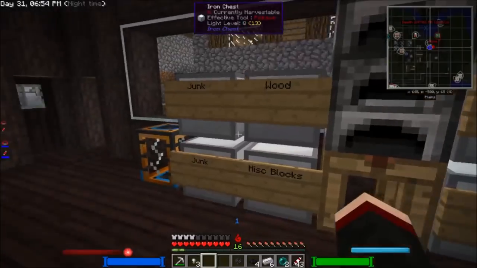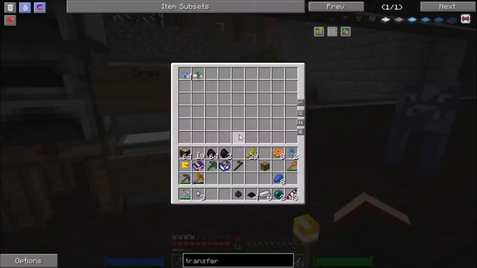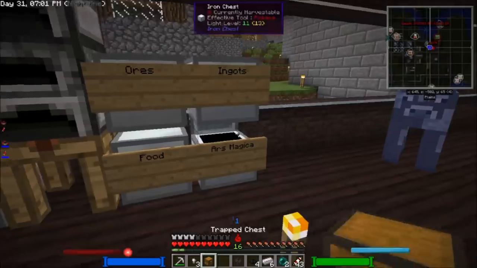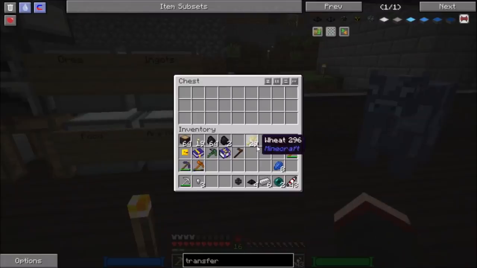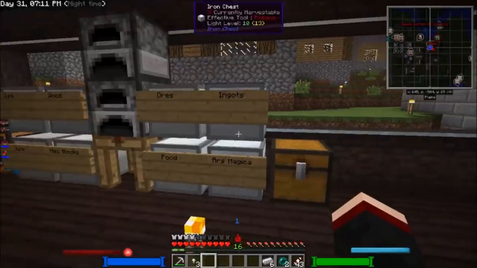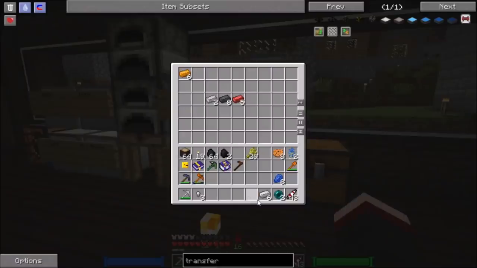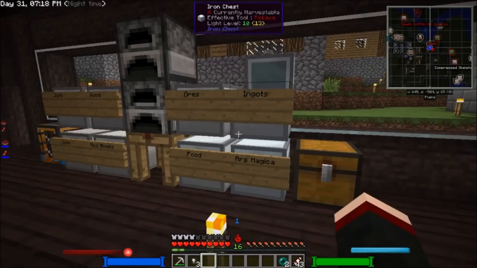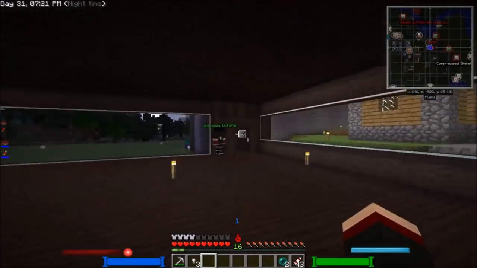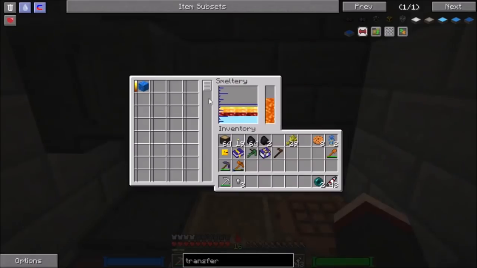Miscellaneous blocks, wood, junk. I need like a chest of good stuff. Alright guys, this is my good stuff chest. Put that there. Ores. Oh wait, no, that wouldn't go in there then. That would be an ingots. Ingots, dingus. Ingots. Oh, I also need more iron because I also added the furnaces mod. Alright, so that's almost done.